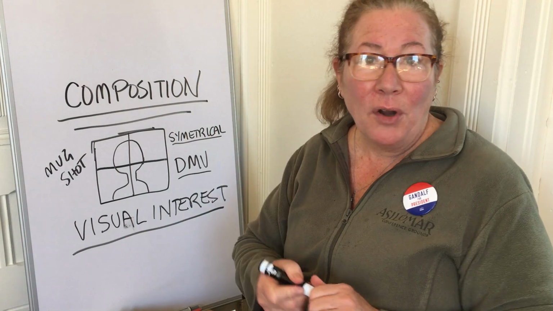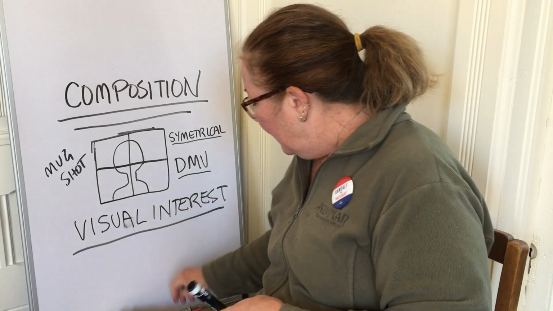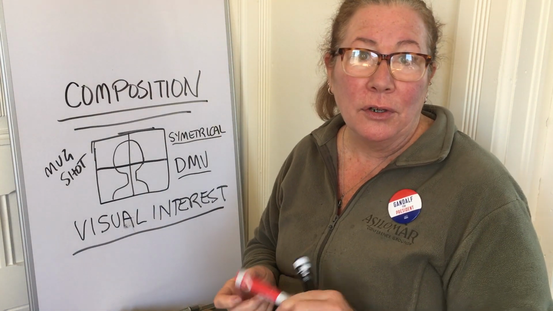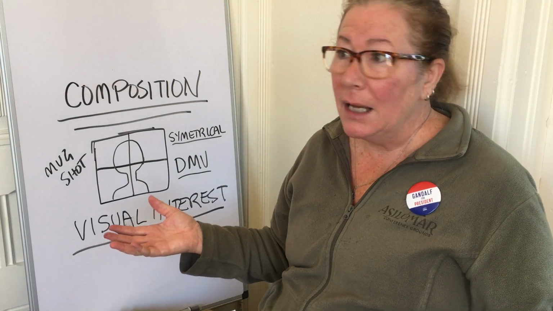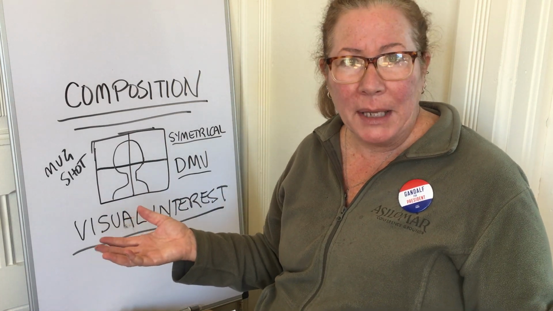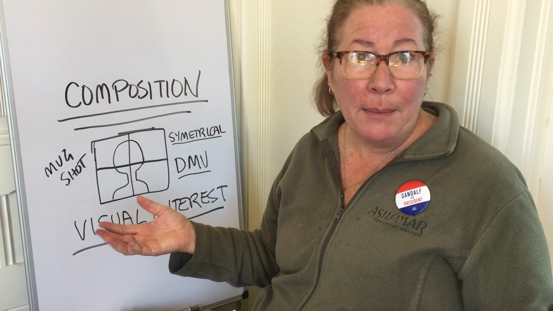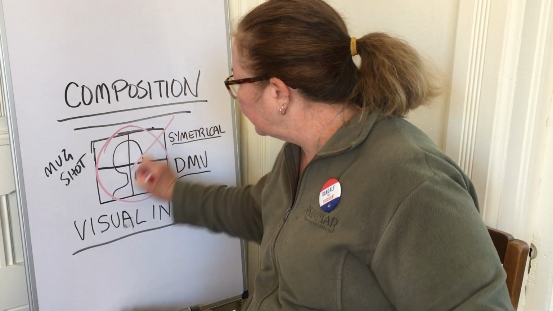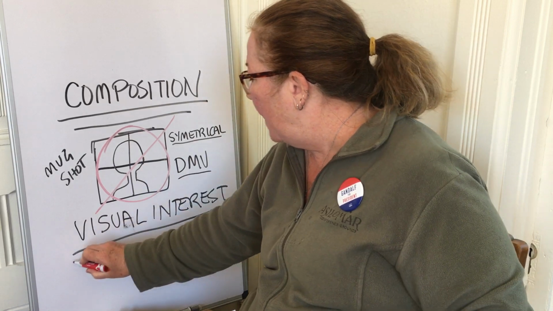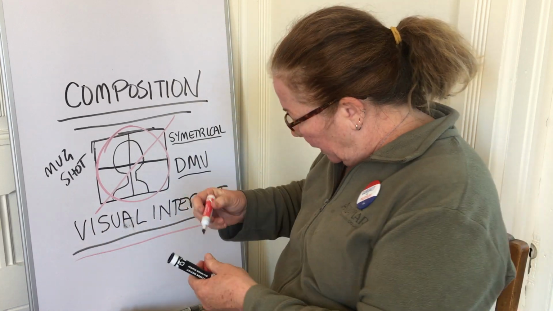Well, we don't want that. We want you guys to have photos that not only do you want to look at over and over again, but you want to share, say, on social media with your friends, with your family, maybe even blow them up and frame them on the wall, right? So we don't want this kind of a photo, right? What we do want is a photo that has visual interest.